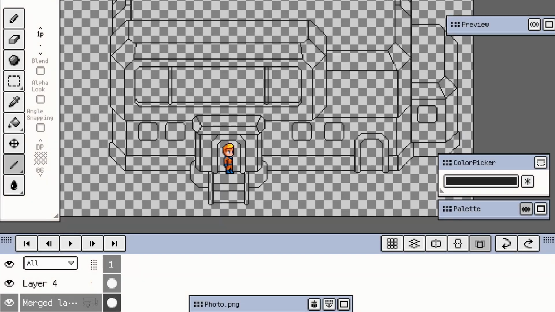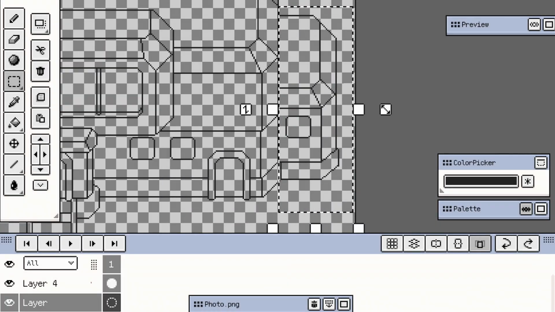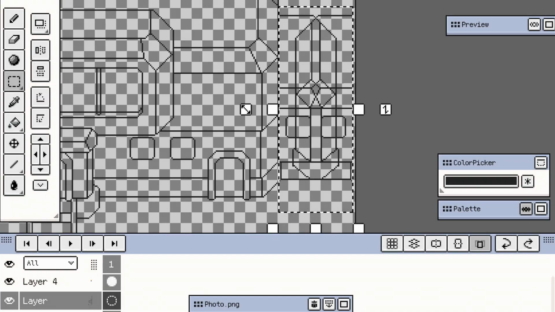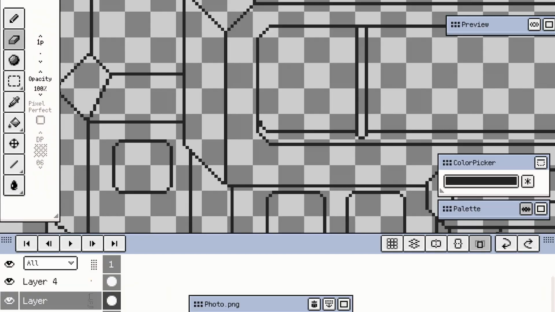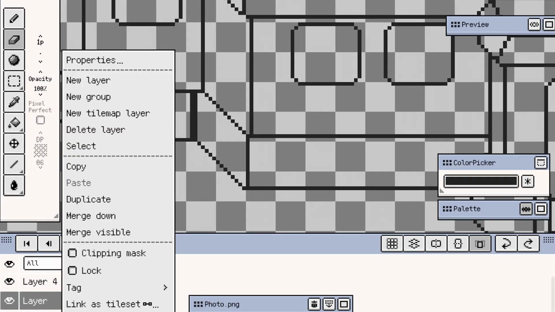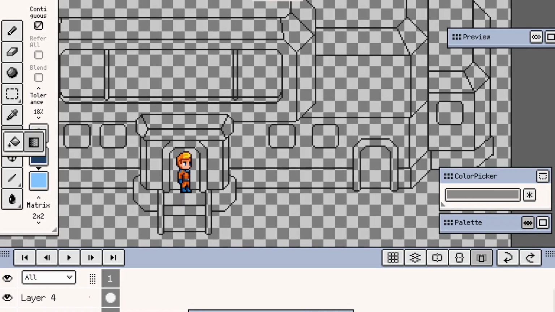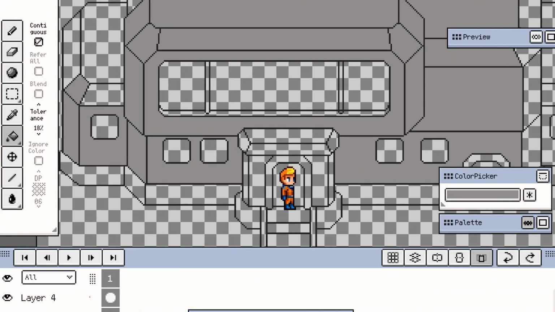So here you can see that this is almost the finished line work. I'm going to take this smaller piece of the building and copy and paste it on a different layer and then mirror it over so that I don't have to do the work twice. I'll clean up some of the line work, and once I do that, it's time to start filling things in. I will duplicate the line work and put it on a new layer, and then below that I will start filling in the shapes. That way I have the line work saved just in case.